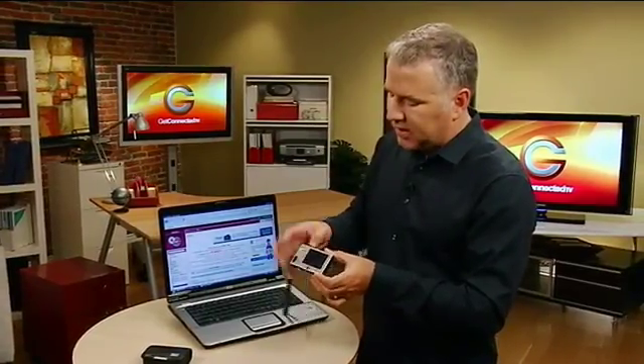We're going to be updating the firmware on the camera, but we won't be doing it right into the camera itself. We'll be doing it via the SD card — the memory card where you typically store pictures. The first thing we want to do is find out what version of firmware you have on your camera.